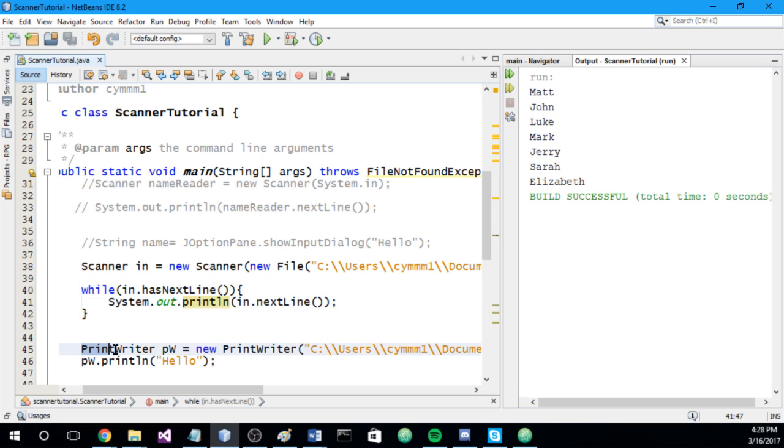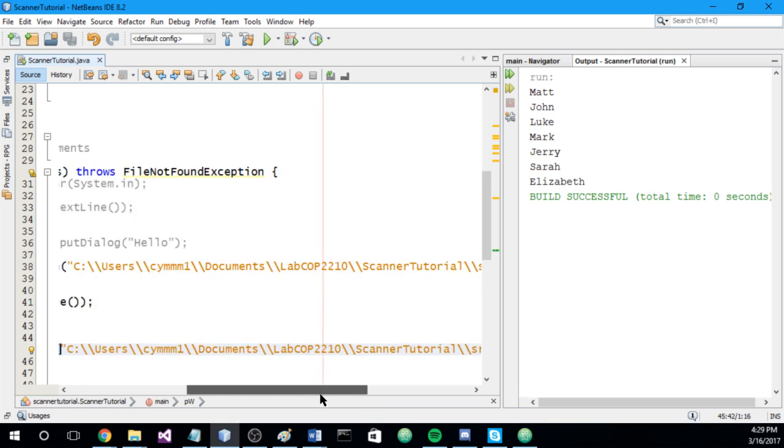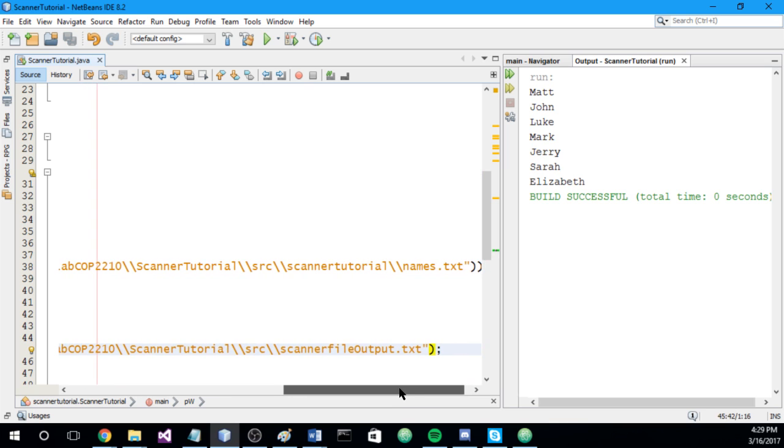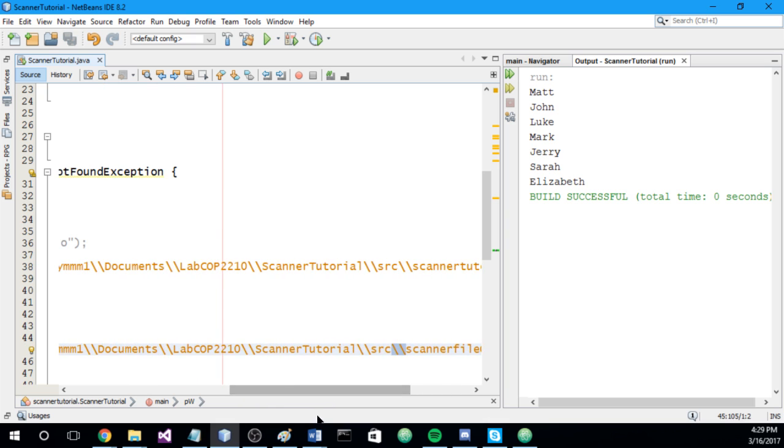And for writing, you have print writer, pw equals new print writer, wherever file you want to write it in. It doesn't matter. Do not worry if it doesn't exist, because it will make it for you, right? And remember that when you're writing, reading from a file or writing to a file, you need these double backslashes, because that's essentially writing out your file, right?